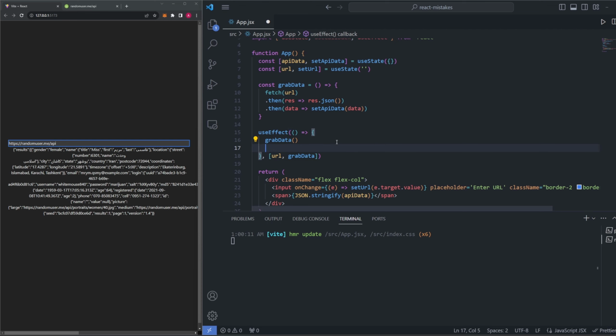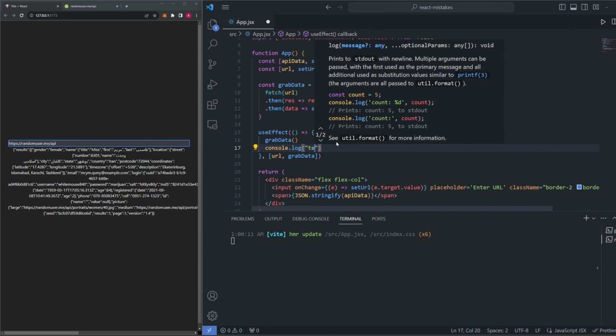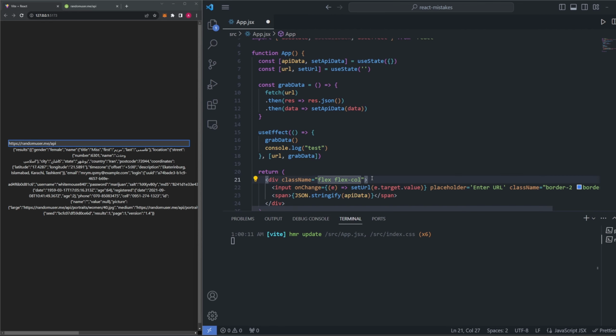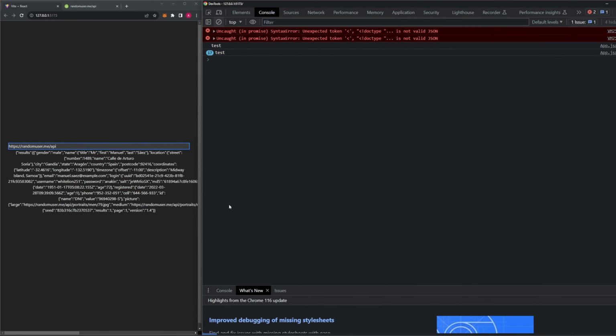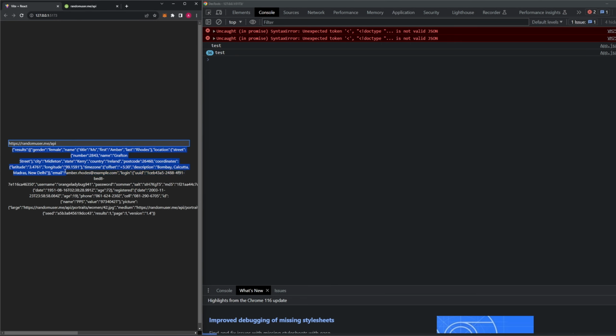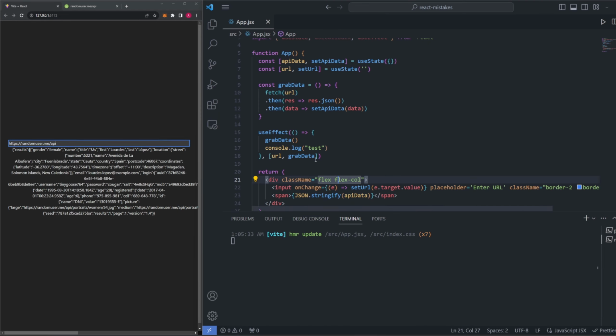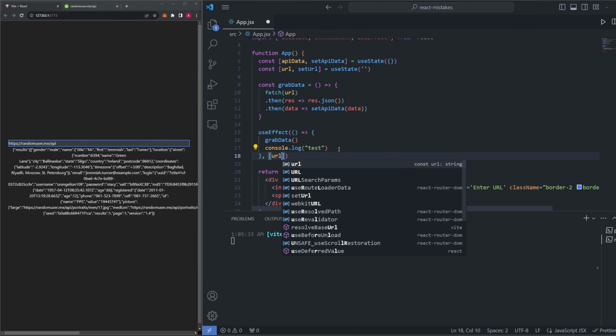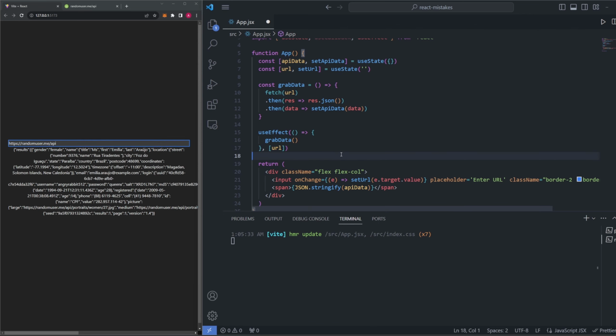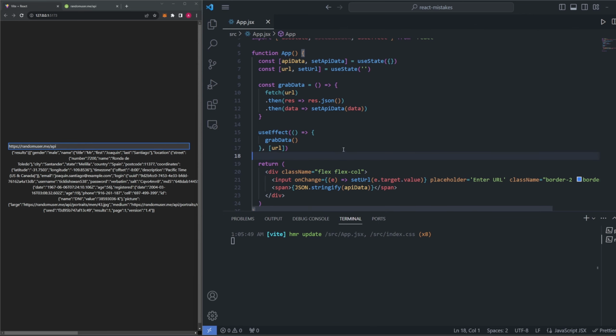To show you that, watch this. I'm just going to console log here. I'm going to say test, and then I'm going to save this. And now I'm going to open up the console, and you can see it is calling this API basically every single second, and it is running this test over and over and over again. So clearly this is a problem. So let's go ahead and just quickly delete this from here, delete that from here, and get our useEffect back to normal so the infinite loop stops.